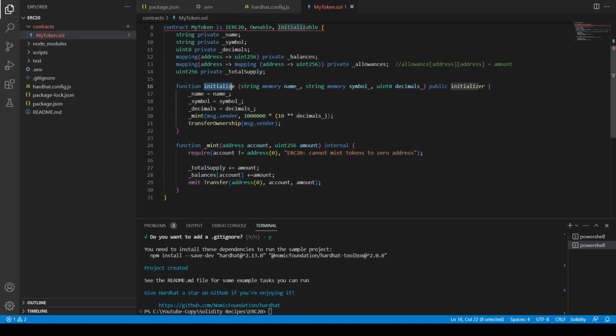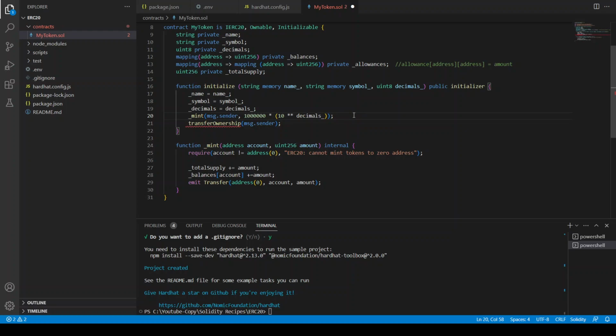So basically what we are doing here, first of all, we are initializing. This is the name we are providing, the symbol we are providing, and the decimals we are providing, and then we are transferring the ownership to this message.sender, who is going to call this function, the owner of the smart contract. And this mint is actually minting the tokens, like it is creating tokens, and these are 100,000 with 10 power 18, so 1 million tokens.